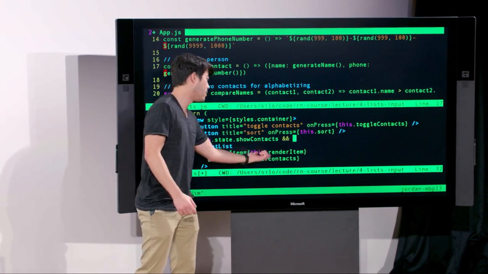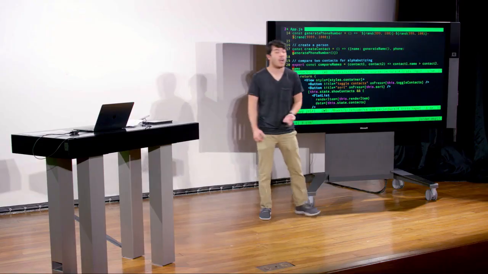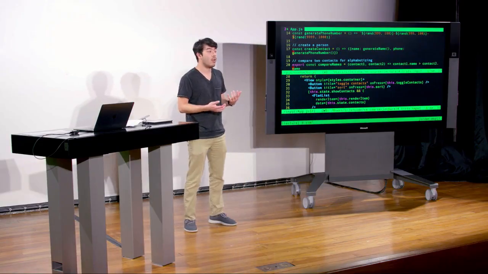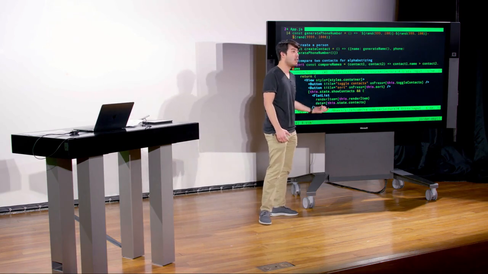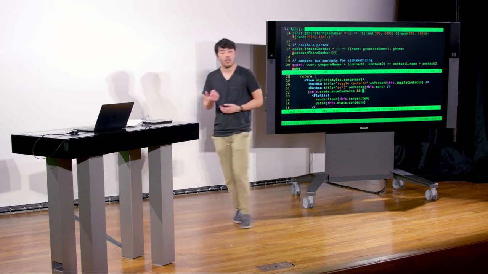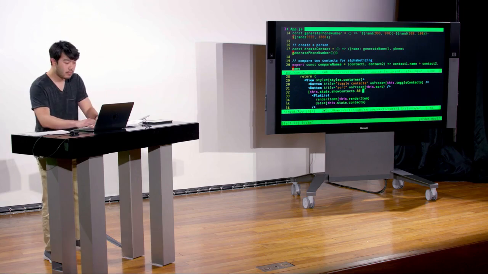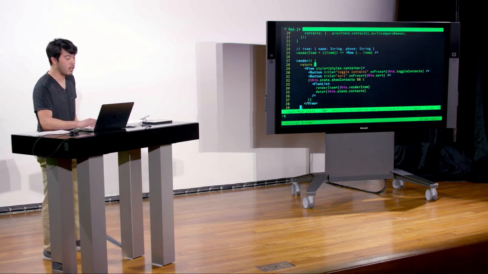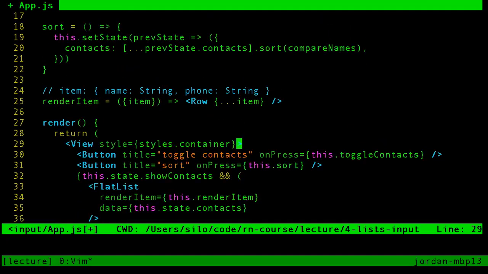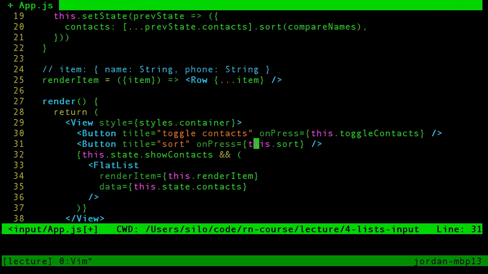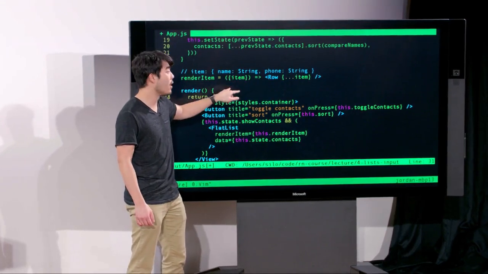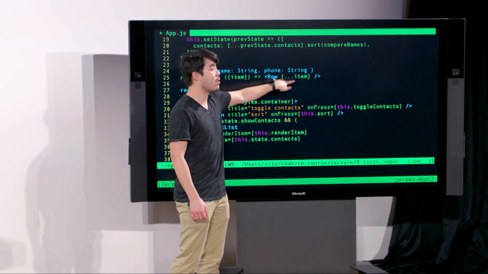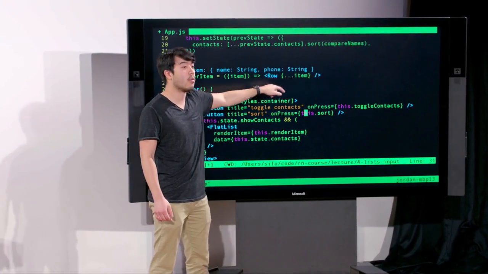So we pass a function called renderItem, which takes a bunch of configuration, one of which is the item itself, because it needs that information to know what to render, and then passes that into whatever we want. So we declared up here that when we want to render an item, we take the value of the array itself and pass it into the component that we called Row.